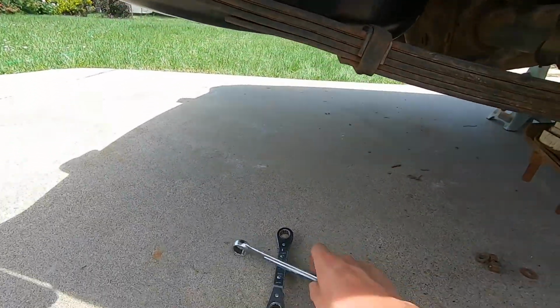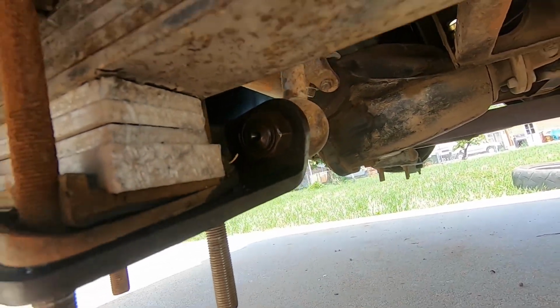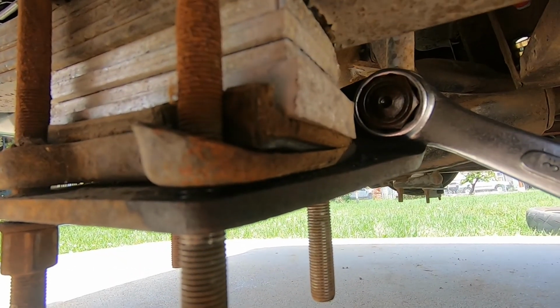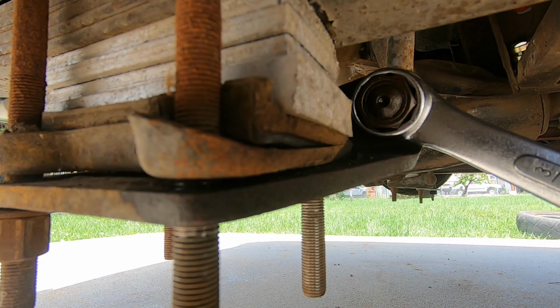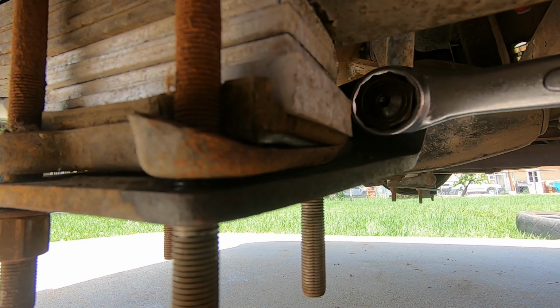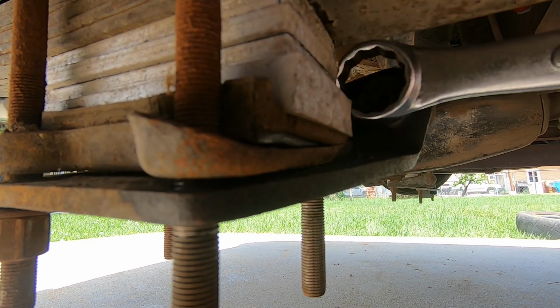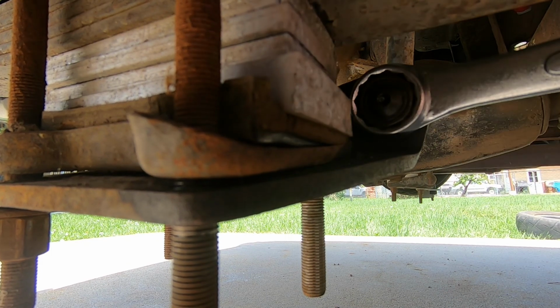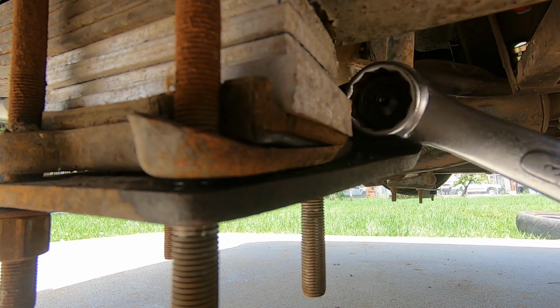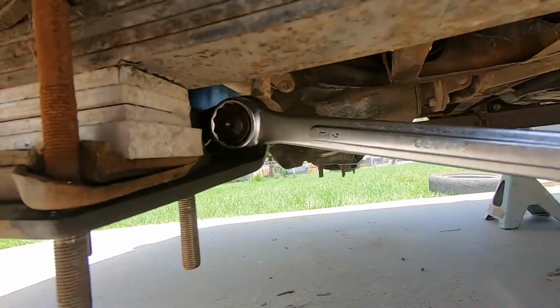Seem to have run into a problem. On both of these dampers, these bolts are just spinning, or the nut is spinning with the bolt. And I don't know if they're supposed to do that or what, but I'm going to go let the camera charge and get a new SD card and try to figure this out in the meantime. If I do figure it out, I'll be back.